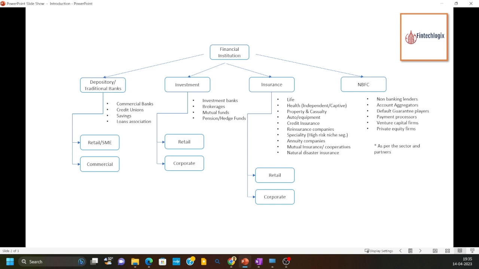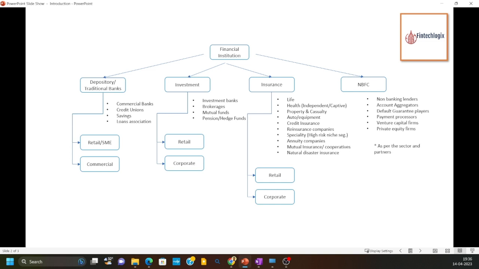There are payment processors. There are a lot of companies who create that bridge of making payment a seamless process, coordinating with multiple parties, right? So these are payment processors. Venture capital firms provide funding to a lot of small startups, or probably an incubating company, right? They also take interest, they get share capital. In form of that, they make their revenue or returns. Now there can be private equity firms as well, right?